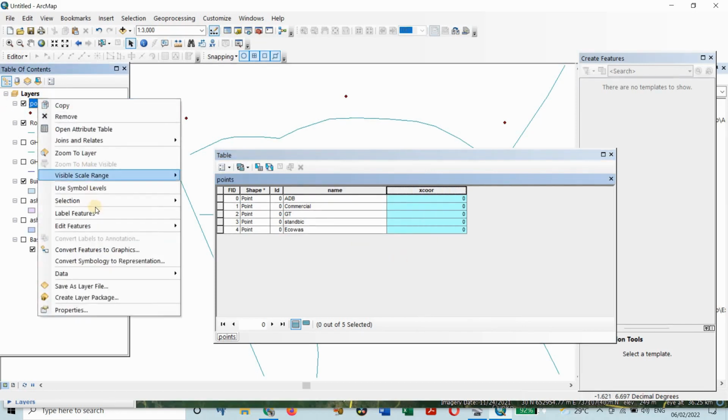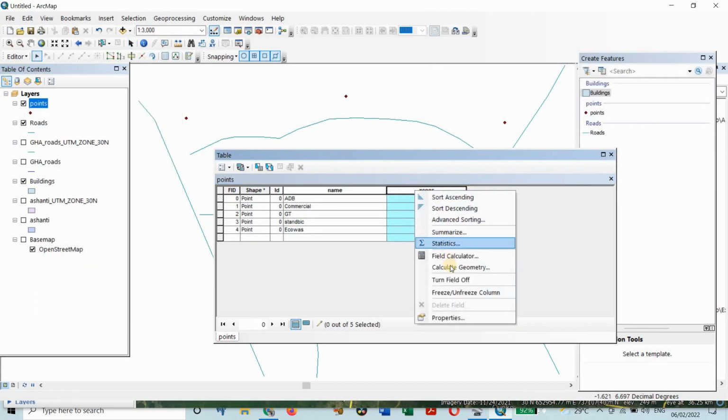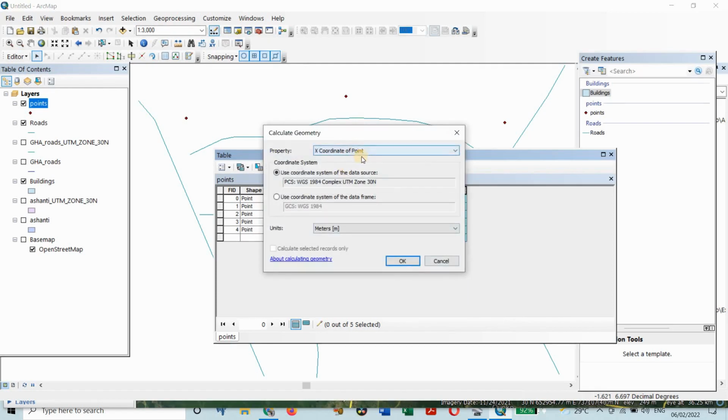Can start editing. Calculate X coordinate of point. Yes.